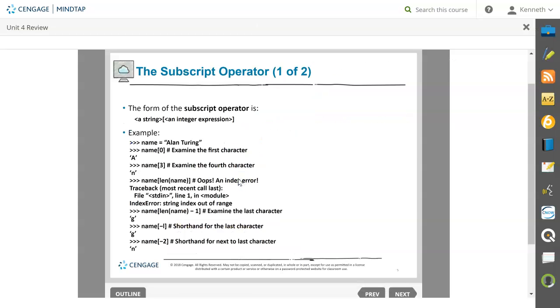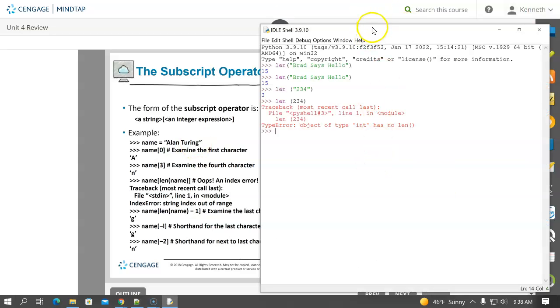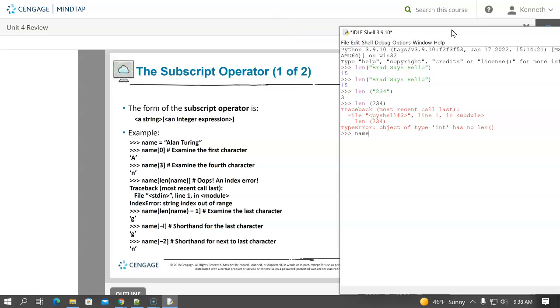But it's kind of nice because we can look at those subscripts and actually take a look at individual characters inside of there. So notice here, I said name equals Alan Turing. We can try one like that. Name equals, and I'm just going to be narcissistic and put my name in there. So now I have a variable called name.